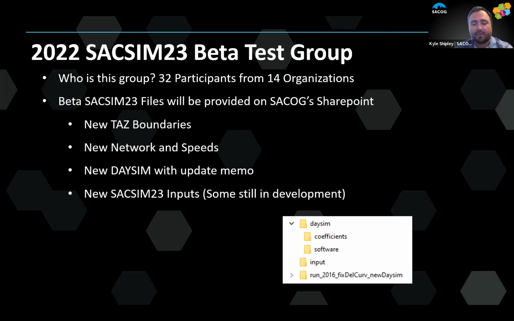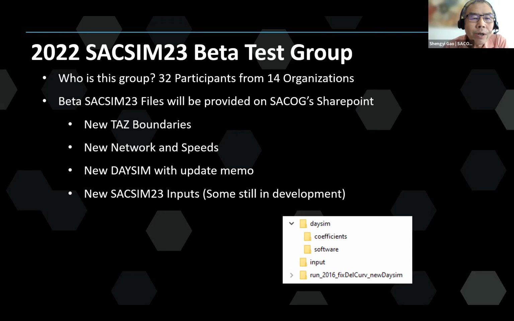I think the new features are, as they mentioned, the TNC deadheading and having a new additional mode specifically for that, so its own curve function, and having the telework functionality. Shingy, am I missing anything else that's new from SACSIM19 to 23? No. So yeah, totally agree with what you just said.